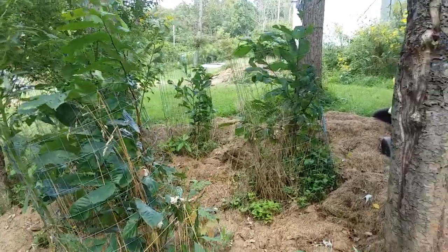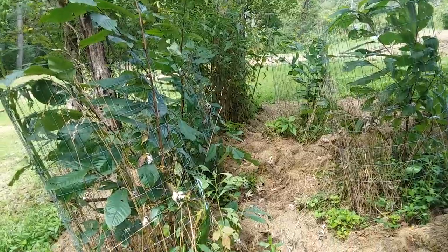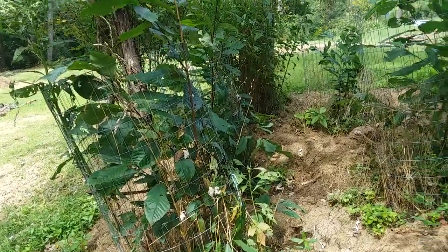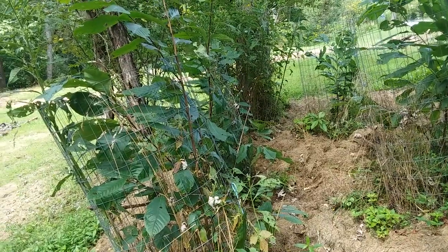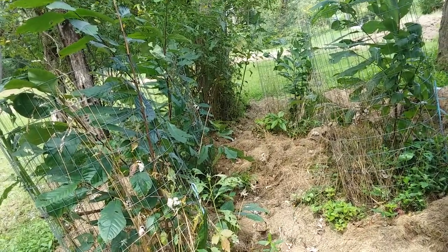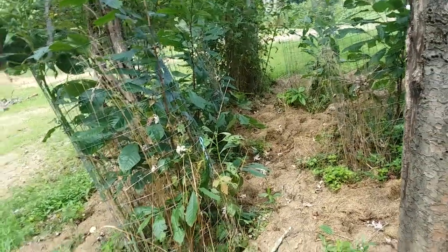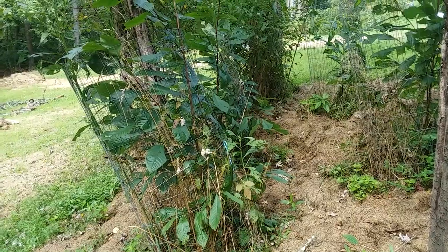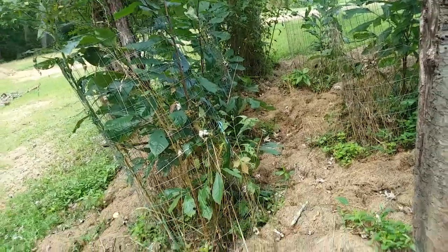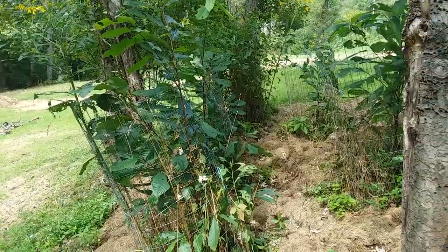Tell me how your pawpaws are doing. A lot of people don't even know what a pawpaw is — you don't see them in stores because they only last maybe two or three days once they're ripe. You can save the pulp and freeze it. A couple of universities and some people are doing studies on the pawpaw, trying to crossbreed different types to get them more shelf-stable. But they are amazing. If you're on the east coast or near West Virginia or Ohio, you can check into the pawpaw festival — I think it's coming up in September.